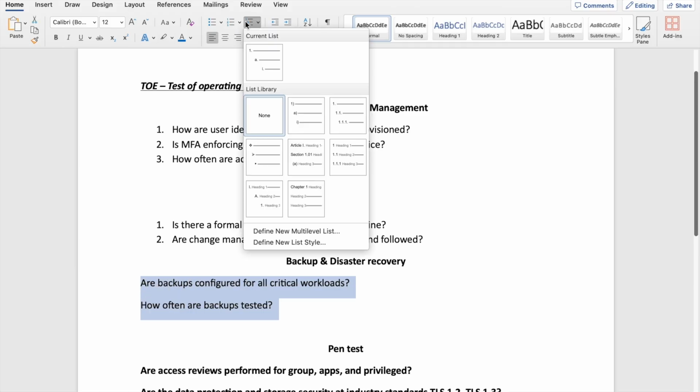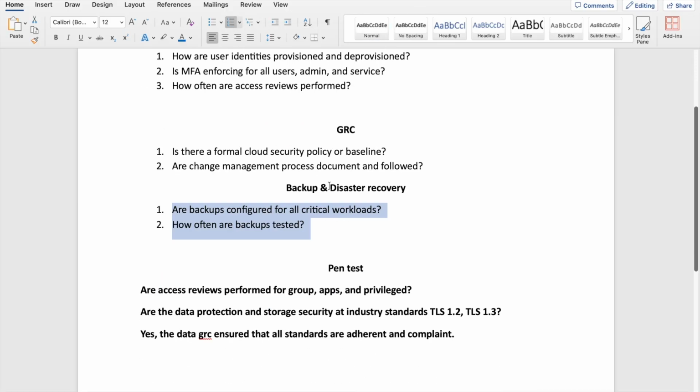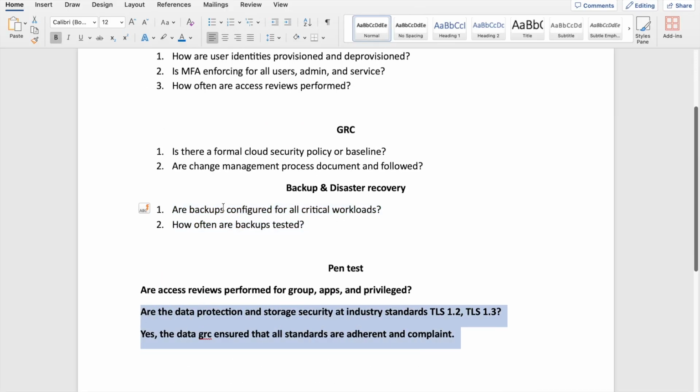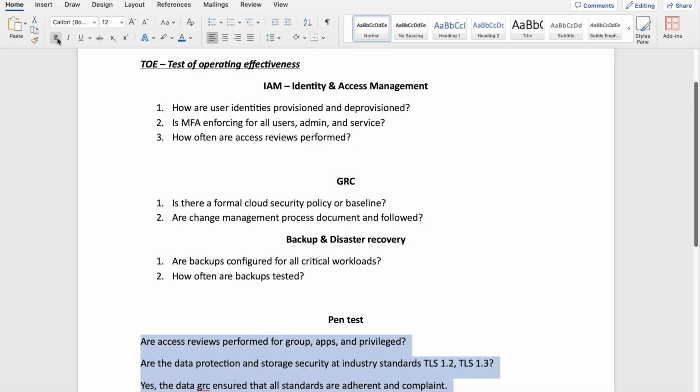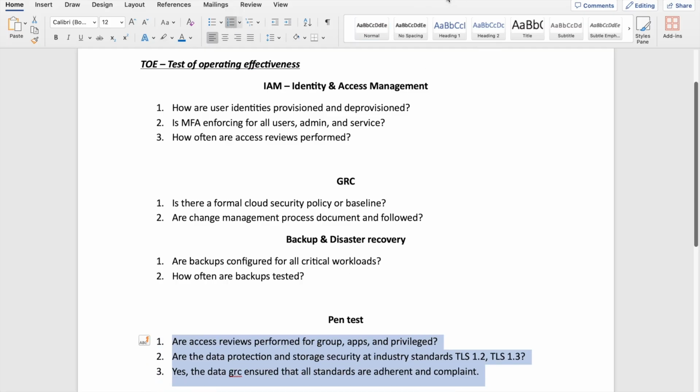And of course, this will all go into an actual tool, just depending on what the tool is, whether it's IRM or GRC tools like Audit Manager. I've used a bunch of different tools to conduct these tests. Let's unbold this. Make it look nice, and it's all about making it look presentable. So that'd be an example.